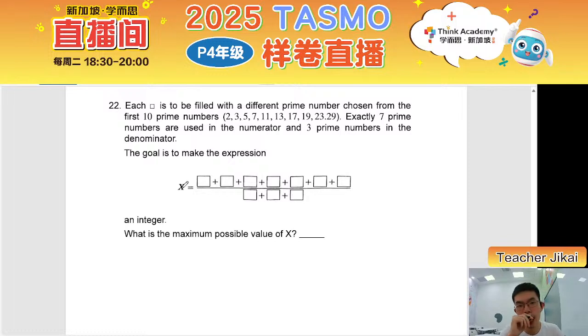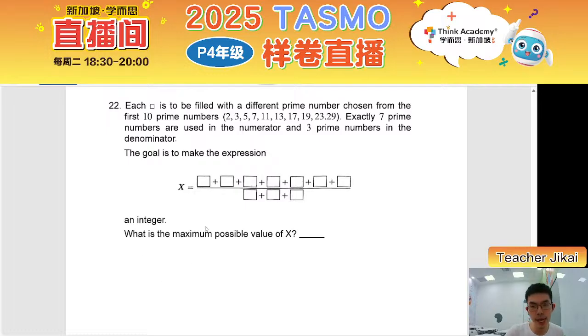Alright, question 12. What is this? Oh, we have 10 prime numbers and we want the maximum integer of the x. Quite familiar. So 7 prime numbers in the numerator and 3 prime numbers in the denominator. Yeah, we just throw it out. So I don't care about it. Why? Because we are having the largest integer here, and it is the relationship between the numerator and the denominator. So yeah, we can just set these two parts, right?